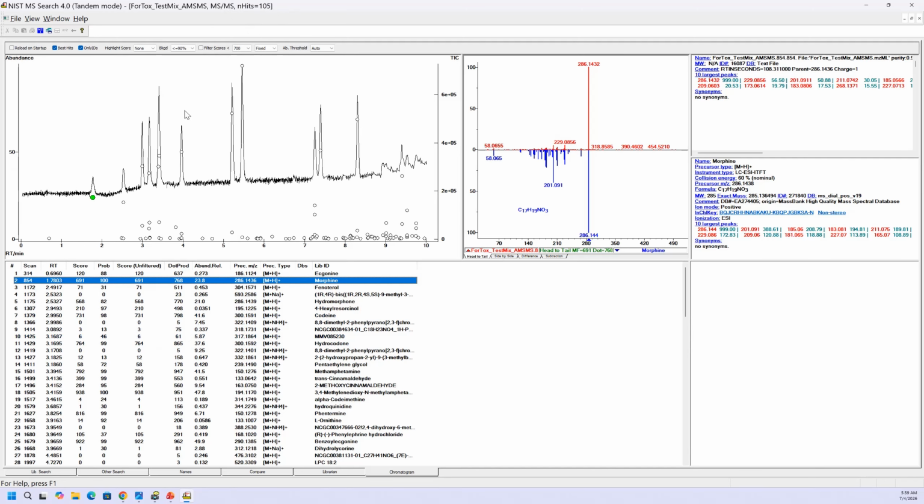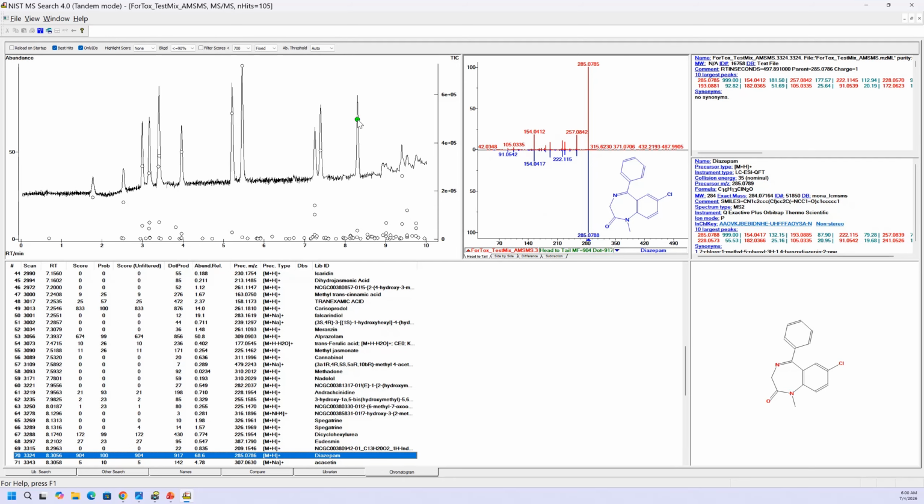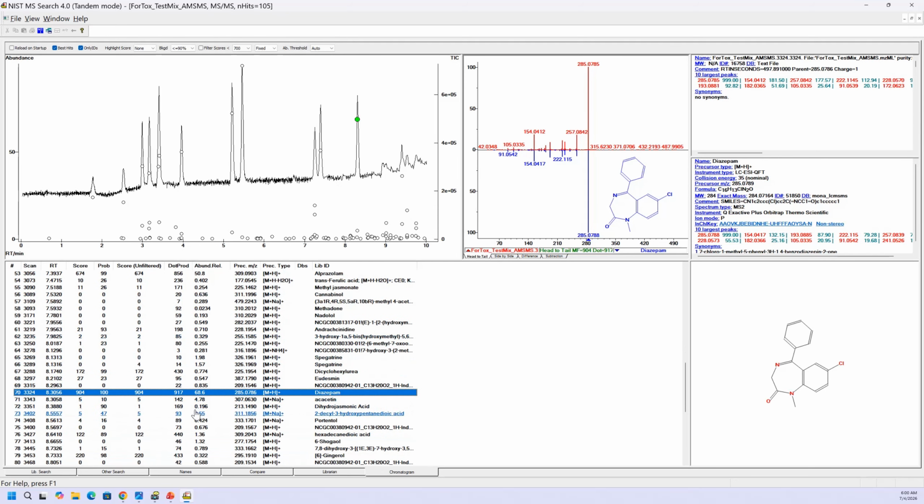And now I just wanted to show you a few more columns that we had talked about in the other tutorial. So if you click out here, that's diazepam. And that's the example that I used. And you can see if you go down, it's a good fit, 904 for the precursor ion at 285, as we talked about in the first tutorial. So the spectra compares very nicely.